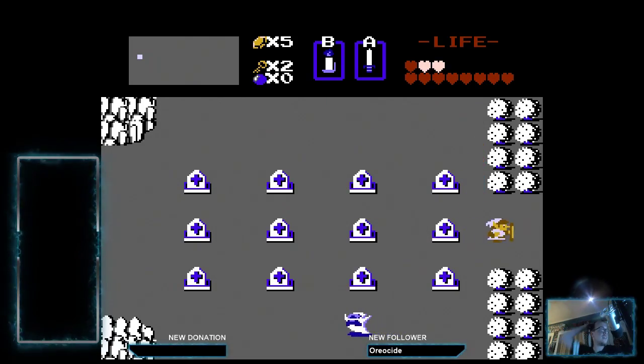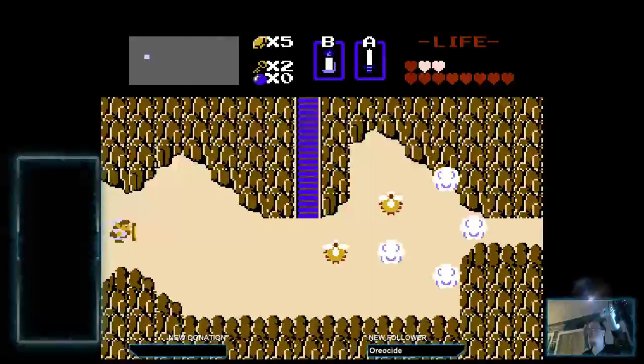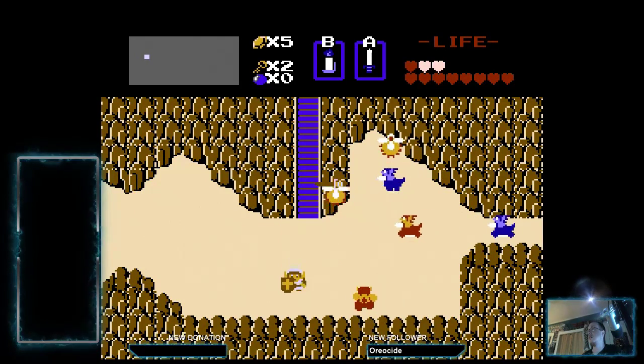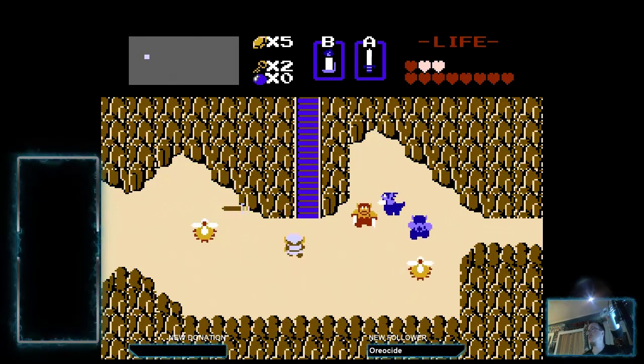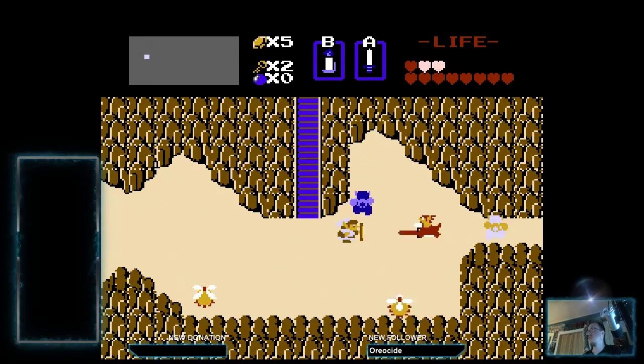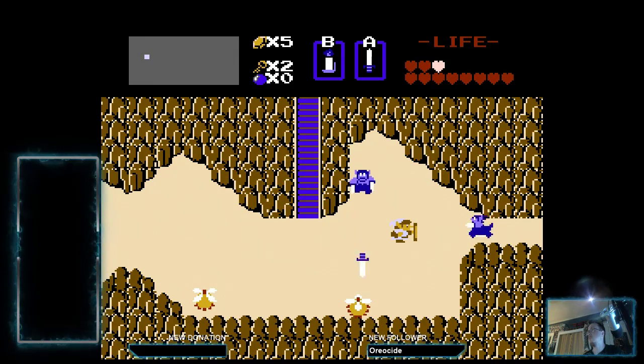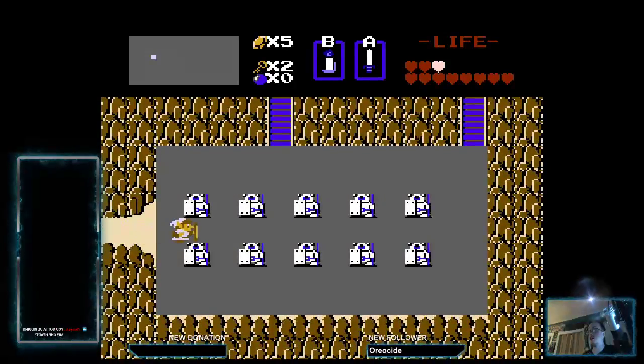But I did miss out on the fact that we do need to actually get the... Gosh, so many brain farts tonight. We do need to get ourselves the other rupees. I mean, not other rupees. Doggone it. I mean the other heart pieces.